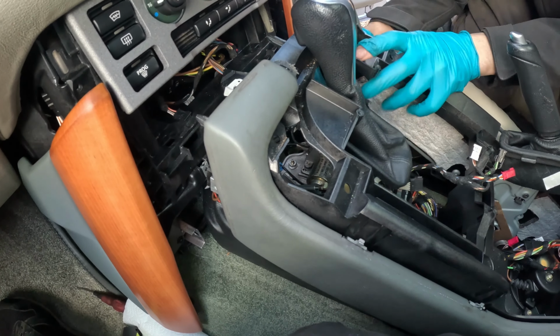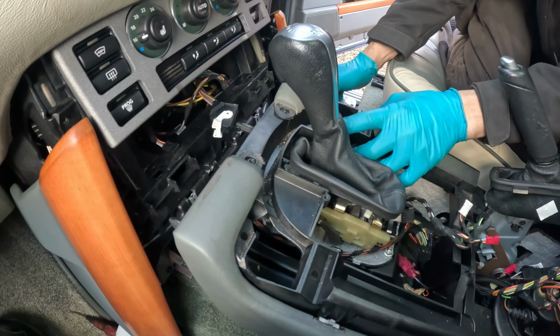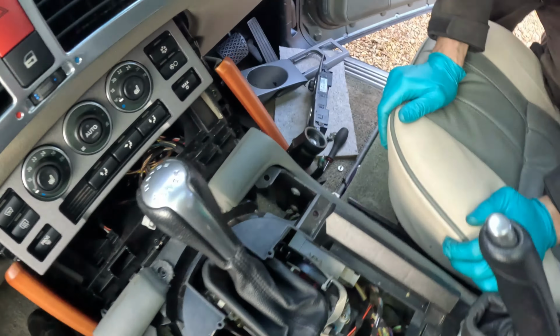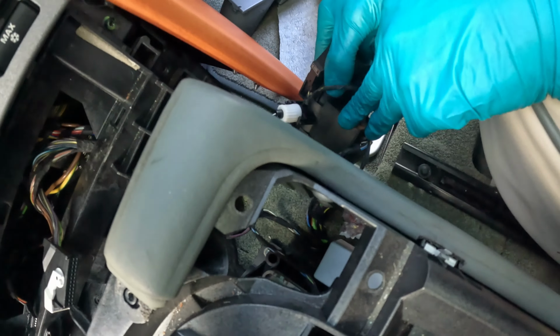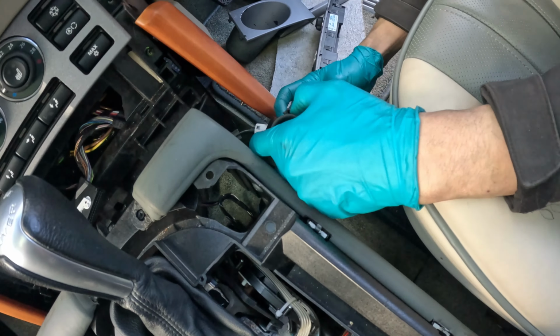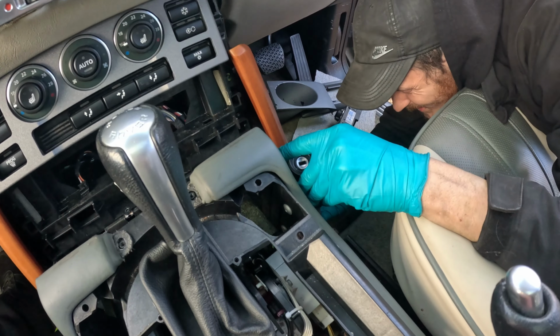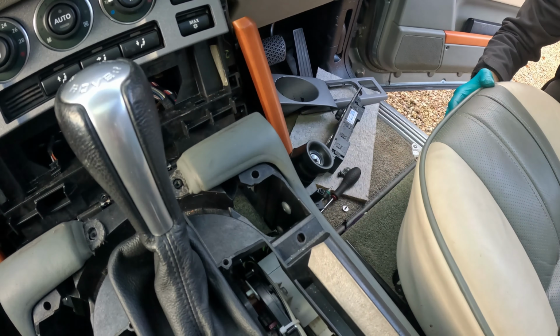So we should be able to flick it out underneath somewhere here. There we go. Get it out here. There we have it. Finally. So now we've got access to our ignition. Now we've just got to figure out how to take it apart. There's a couple of little set screws in it, looks like.